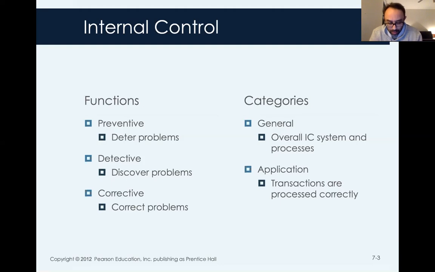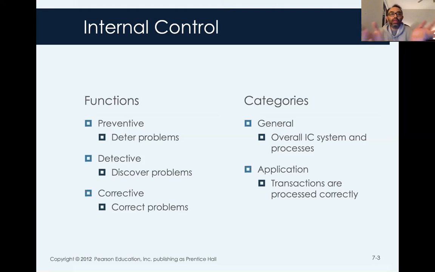But no company can have 100% good preventive controls. Even if you have a good company like GE, or Microsoft, they still have some kind of problems. And so if you have some kind of problems, you need to have controls that can detect any error. So you need to have good detective controls. You should be able to find out where the problem is, and you should be able to correct them. So you need to have good corrective controls. And so every company will have 3 layers of controls. One is the preventive controls, one is the detective controls, and one is the corrective controls.